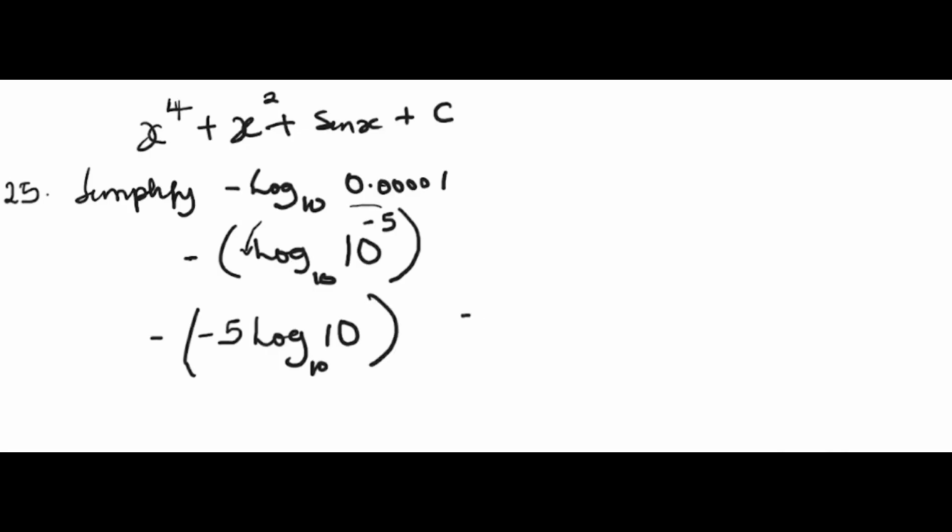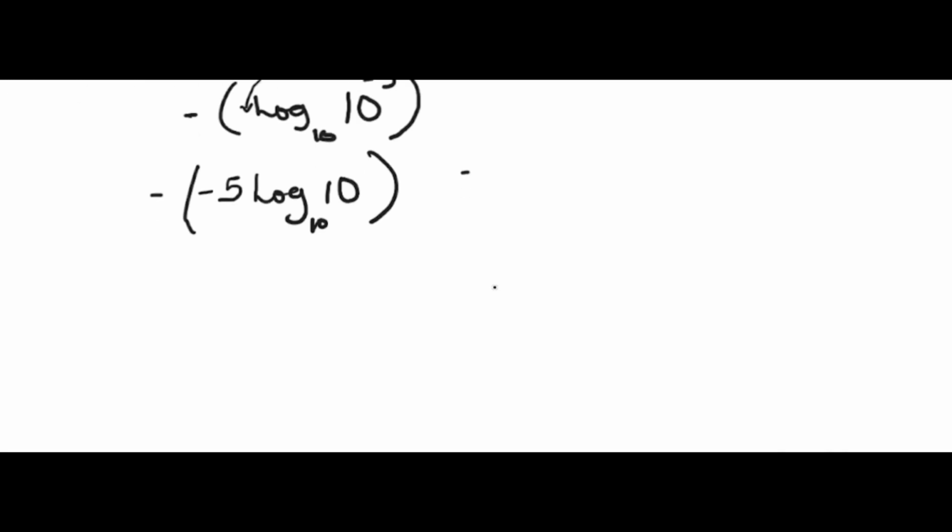So since any log in its base is 1, we'll have minus, open your bracket, minus 5 times 1 is still minus 5, times minus, you have 5 as the answer. And this question, if you look at the options, you will see 5, you will see minus 5. So that is the reason why you have to be extremely careful. Okay, so moving to the next question.